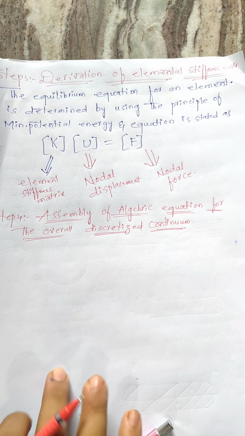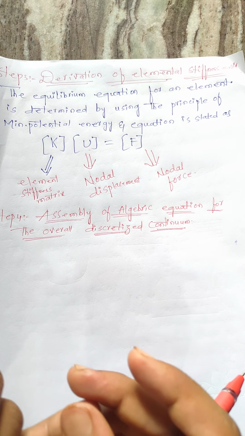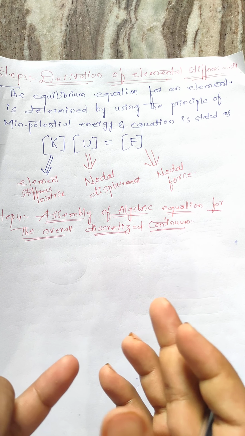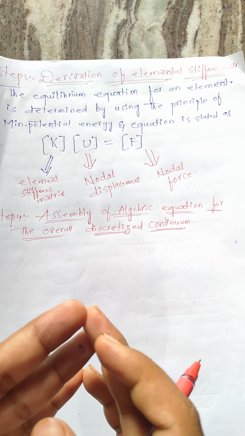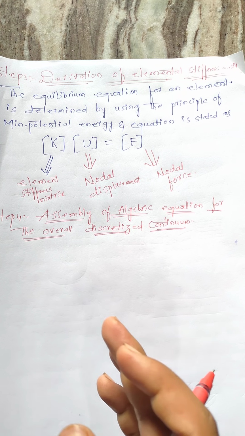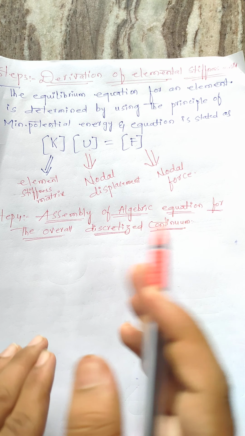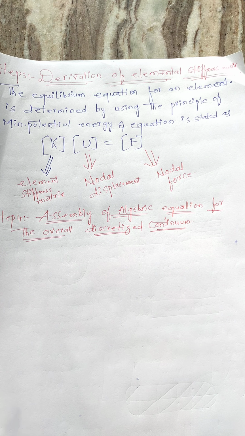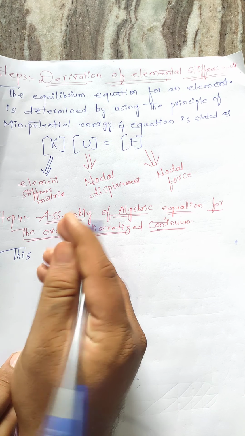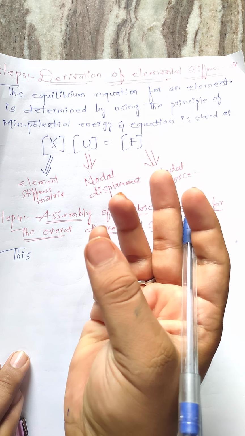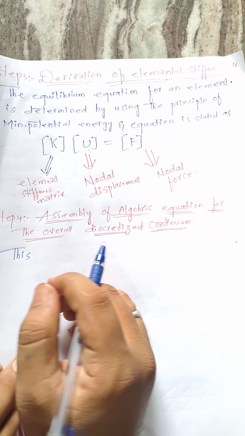So in this method, there are some steps we need to follow to determine the global stiffness matrix, or we can say overall stiffness matrix, and the global force vector or overall force vector. So this equilibrium equation for the entire continuum we can easily represent by Ku equal to F. Is it right? The same equation we can represent here. So we know very well these steps are involved in determining the global stiffness matrix and global force vector.